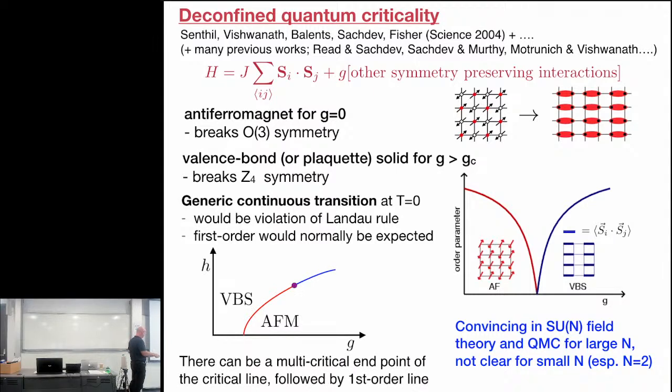Okay, so it was always talked about as a generic continuous transition, but not really proven in the theory. But one should mention that generic continuous doesn't mean that it's always continuous, right? I mean, you can also have this kind of scenario if you just take some model with two parameters. Maybe you have a critical line here ending at some multicritical point and then a triple point, whatever, and then it's first order like that. So when we do numerics, if we are unlucky, we just look at that side and we don't really look at this side. So that's one of the difficulties or controversies here.